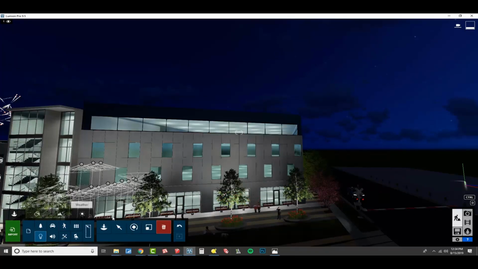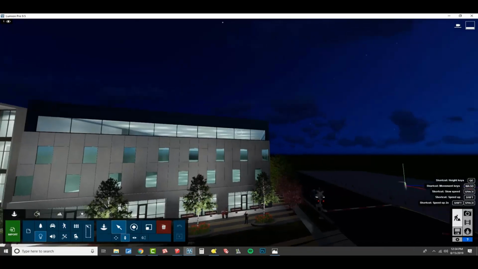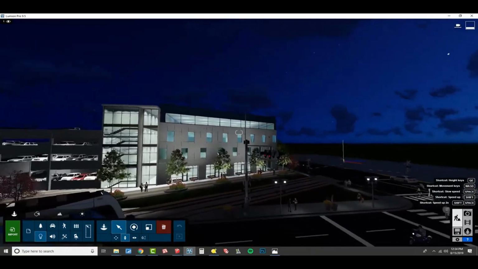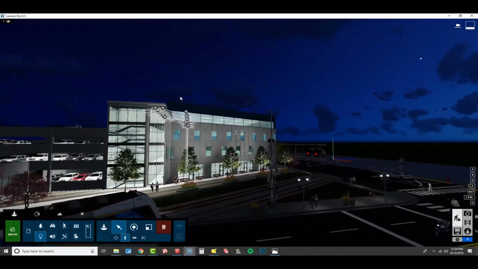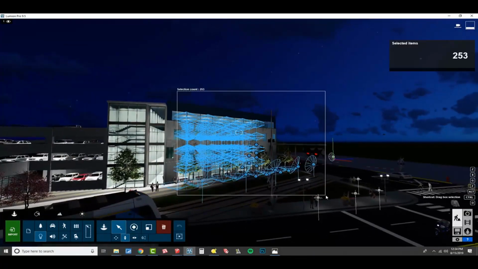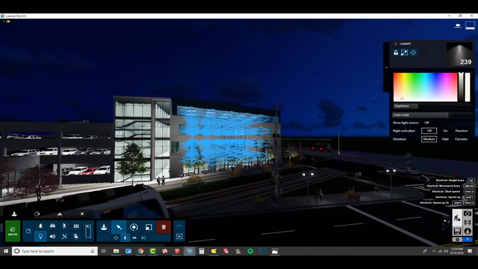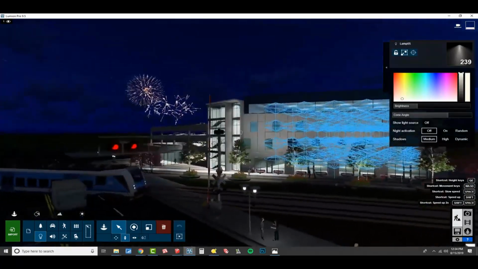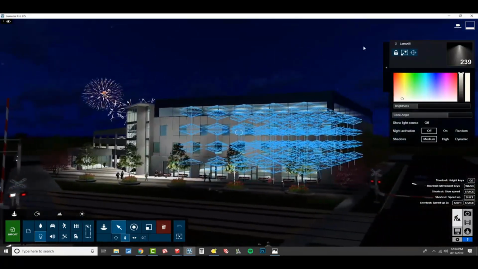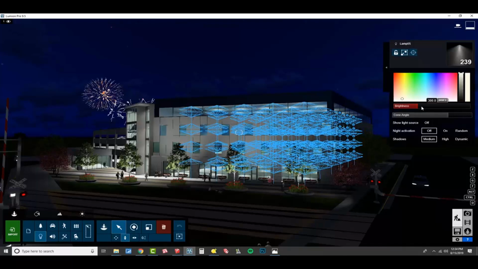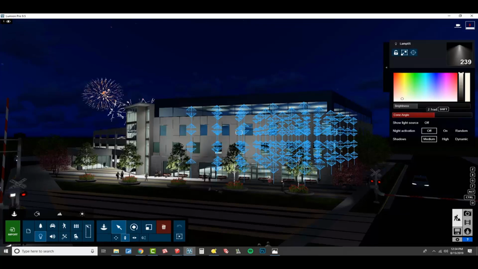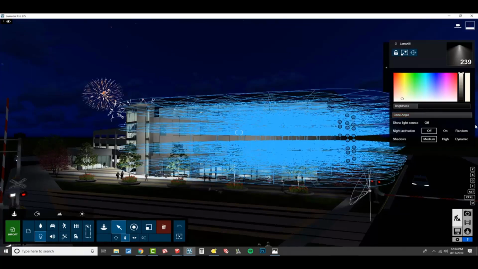Let me see if maybe there's a better answer by tweaking some of these. I'm going to do a strategic selection here and select everything inside of my building. So I think we're good. Maybe what I could do is the cone angle, make that as wide as it can be.